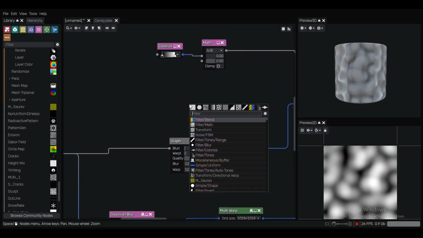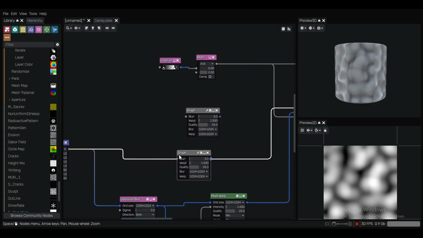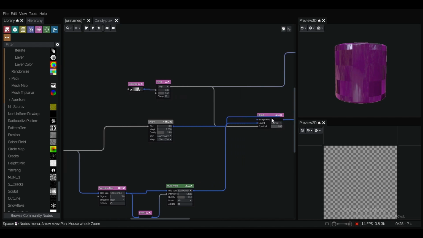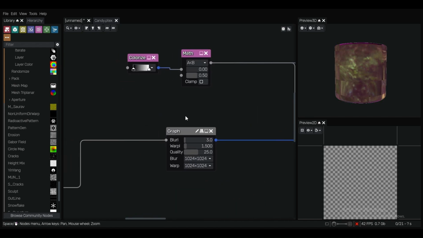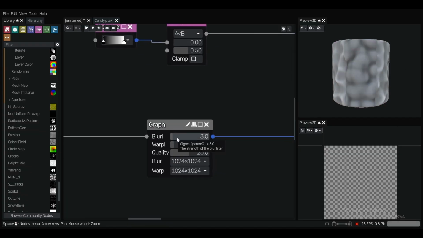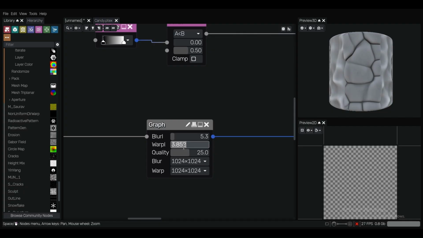And now anytime if you search for SK, this will come up. Okay, so let's check whether it is working or not. I'm going to delete that one and use our custom node which we have just created. Let's see if it is working or not. So it seems to be working. Let's change some parameters. See, it is working.